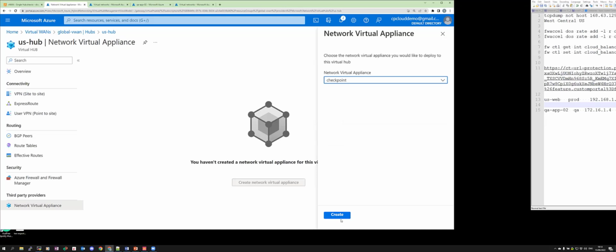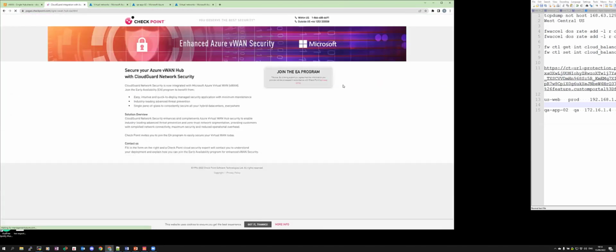And the thing is that now it's not GA, it's supposed to be GA by the end of October. And it's not going to take me now to the marketplace. So if you want to test this solution and take part in the EA, just fill in this form or send me an email, and I will help you to onboard.